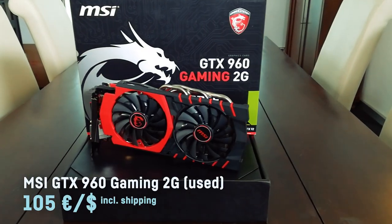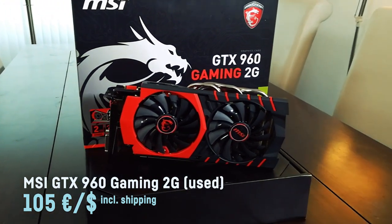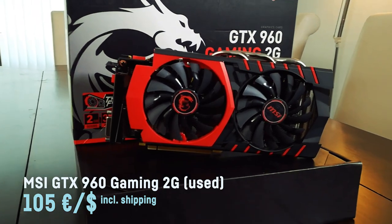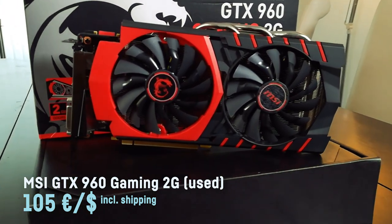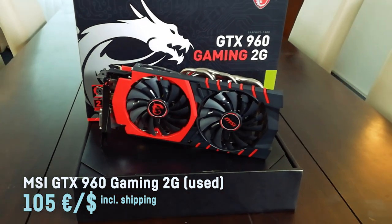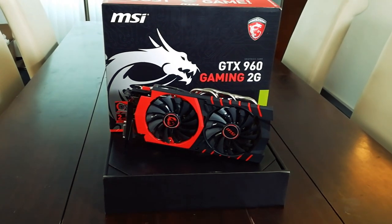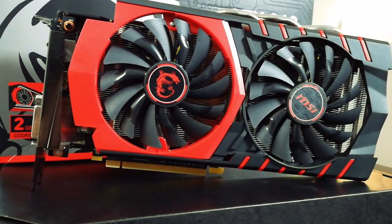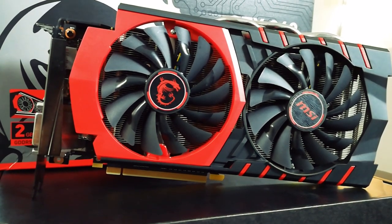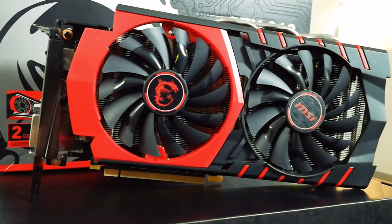I combined this almost 10-year-old CPU with an MSI GTX 960 Gaming 2G for 105 bucks including shipping, which is a superb card in terms of overclocking and temperature. You can pump this card up insanely high without any temperature or stability problems, and it's so silent you wonder if the fans are even working — but they are. It's probably the most quiet graphics card I've ever laid hands on, except for fanless entry-level cards of course.